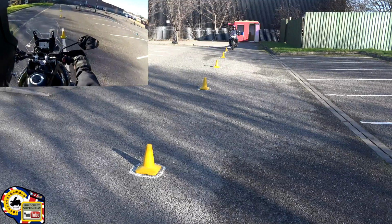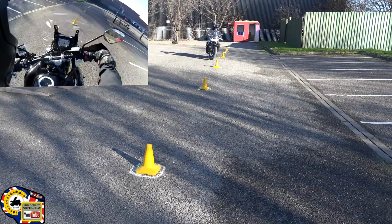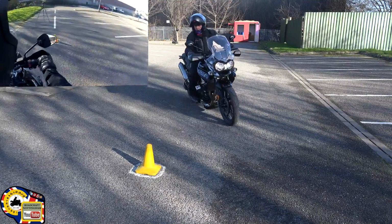A little bit of back brake, bringing it down to about 5 miles an hour. Look at the gap and lean. Look and lean. Look and lean.